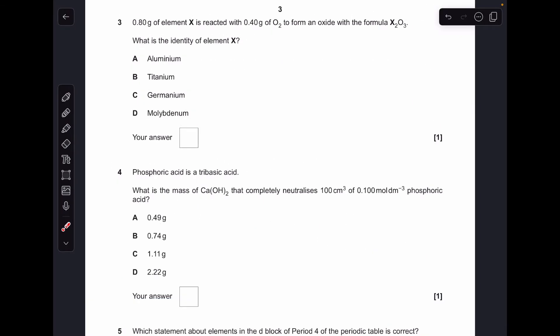Moving on, number three. So this is like a reverse empirical formula calculation because we already know what the ratio is. So I'm starting with my table for the X and O atoms. I've got my masses in, so the first thing we'll do is divide the O by 16 to see how many moles of oxygen atoms we've got. So that's 0.025 moles. We know the ratio is 2 to 3, so to get the actual moles of X, I need to multiply this by 2 over 3. So that gives us 0.0167.